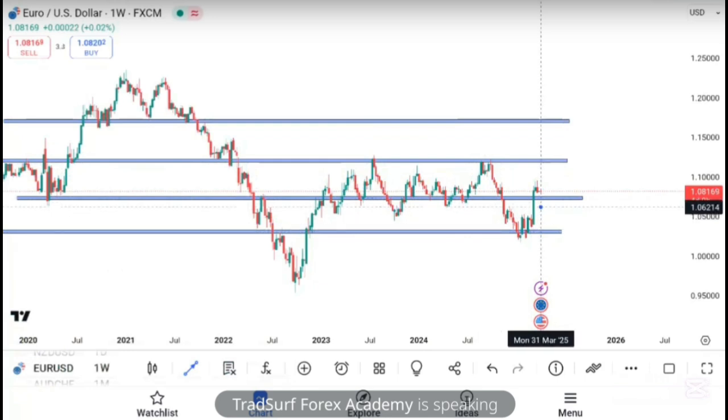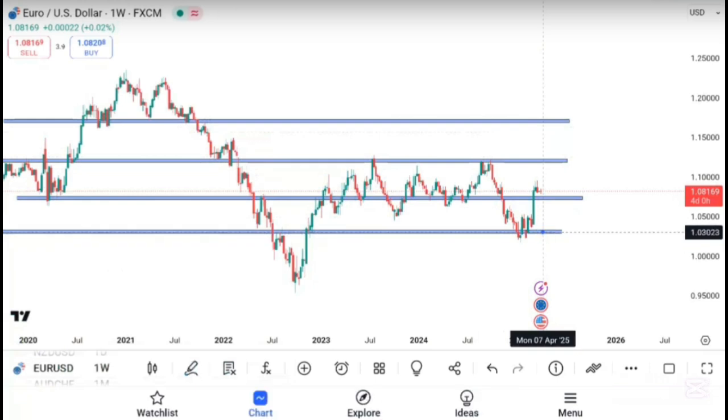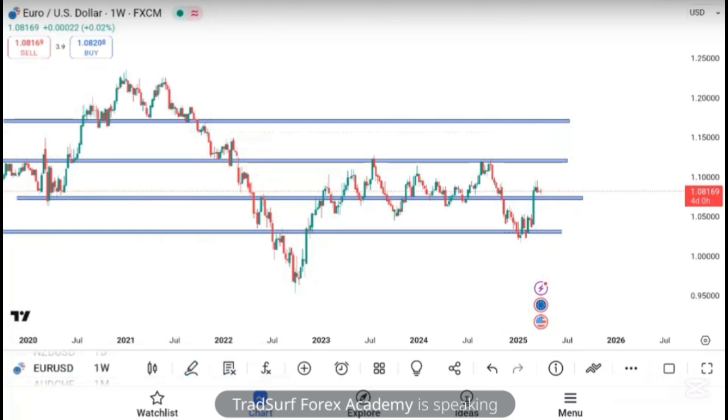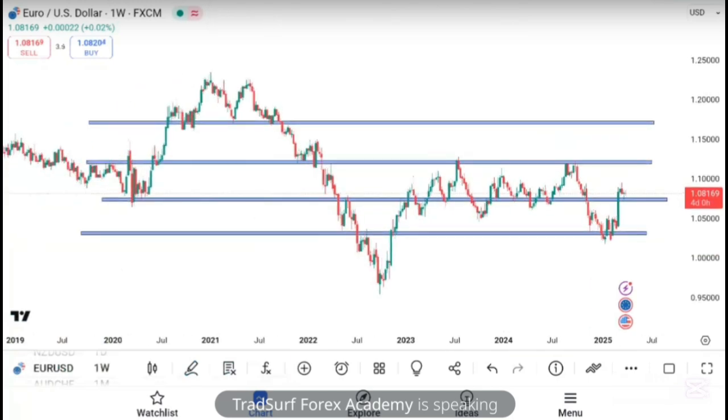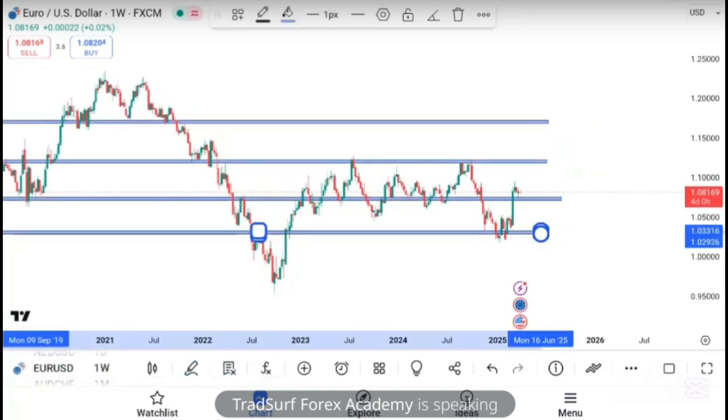So once price moves from here, expect price to come here. If price will break out from this level, expect price to come here. This should be the next target for the market. So if the market breaks out from here, expect the market to come in here first before any other thing. So now all these levels guide you as a trader. So we are done with what had occurred in the past. So now we can move this horizontal zone, these key levels, into the future.